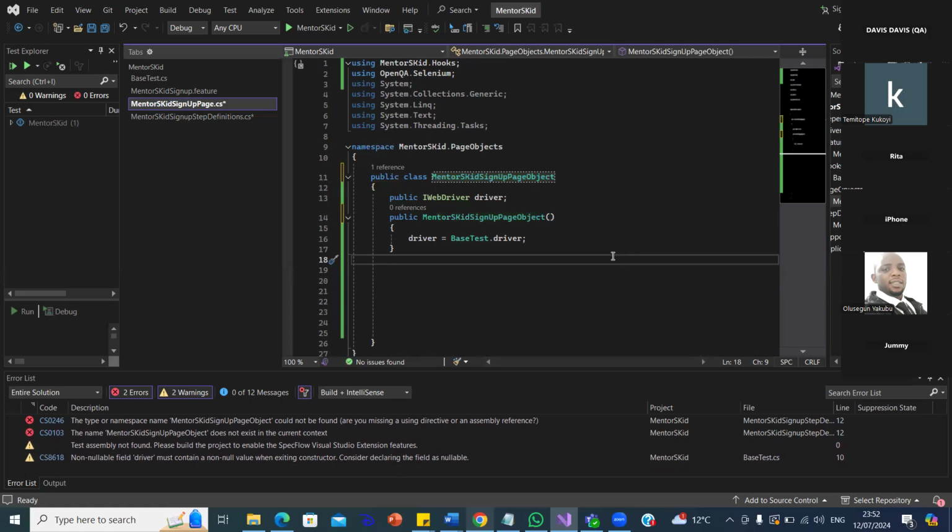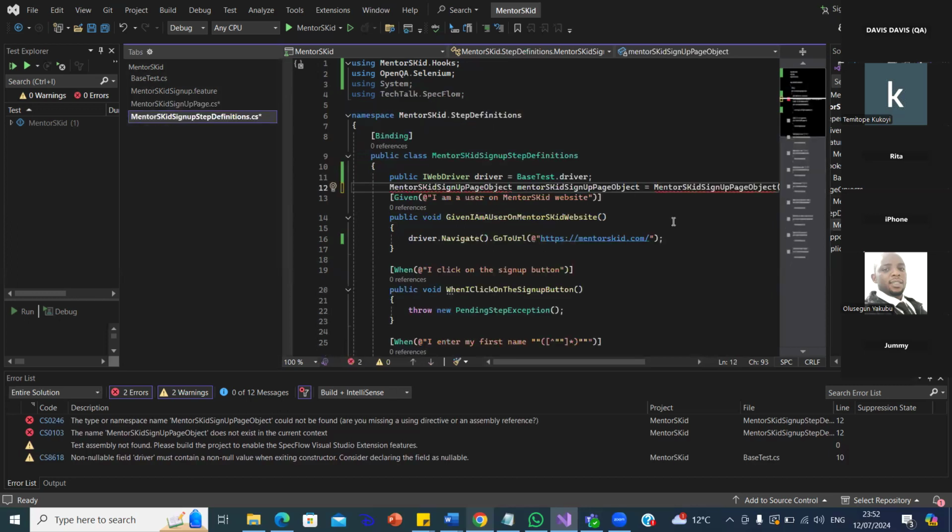Any other please? I think that's all. Are you sure? Let's go back to the step definition. The namespace Mentors Kit. See, there's a bulb in front of that line 12. Let me see what happened to that bulb.